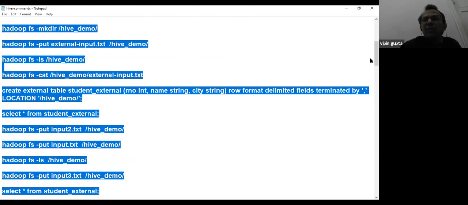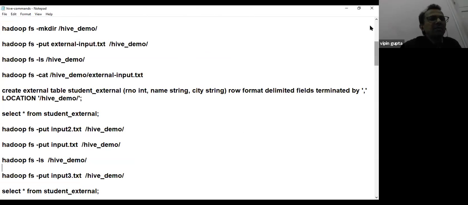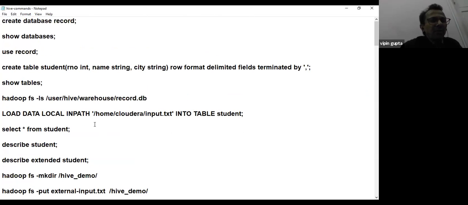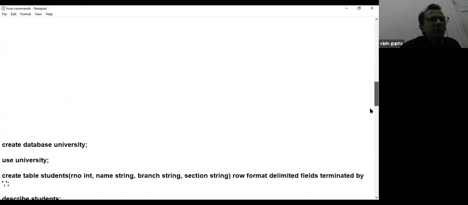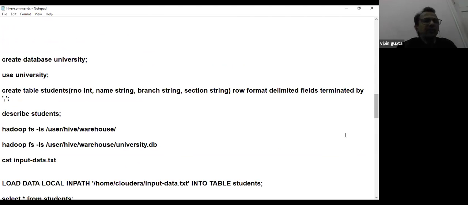Whatever commands I have written, I will be sharing all of them. You just have to import the Cloudera VM, and all the commands are given. But again, let me show you something else. Before that, let me move to the slides again.